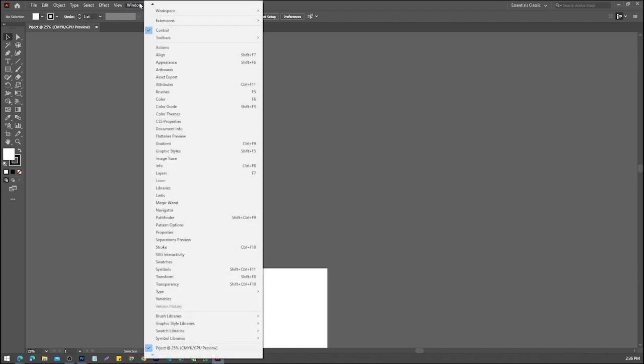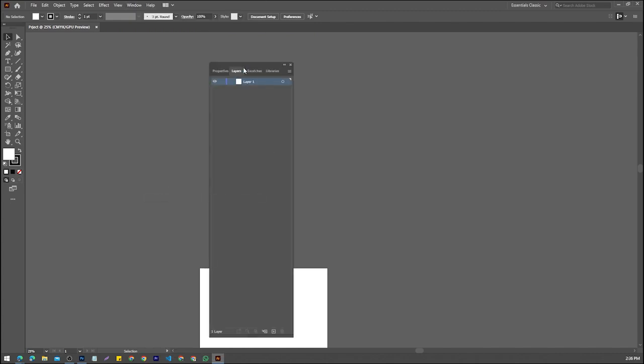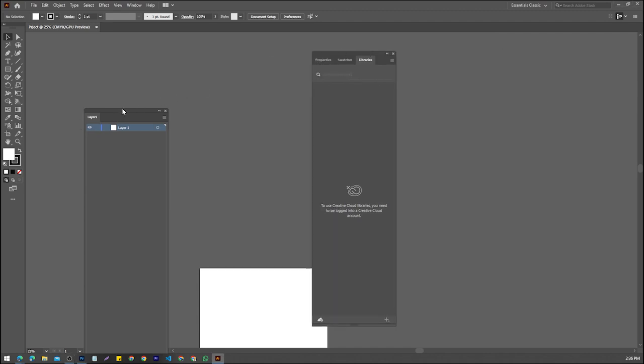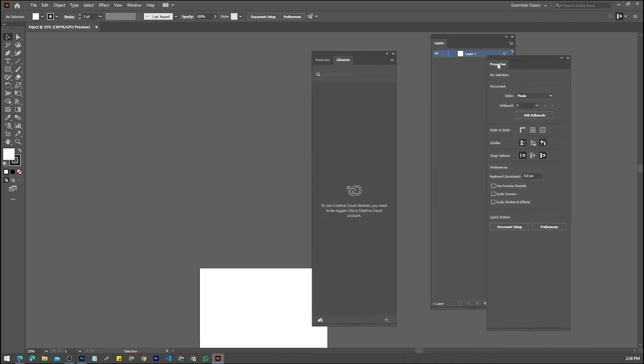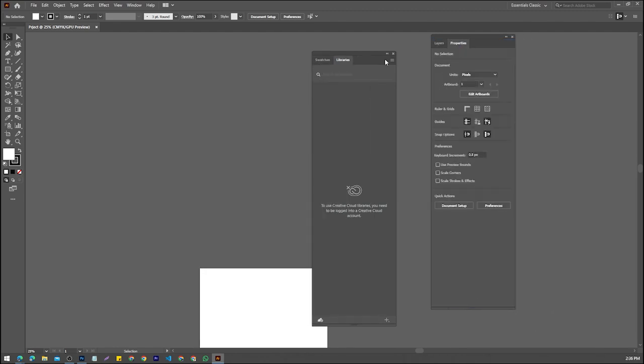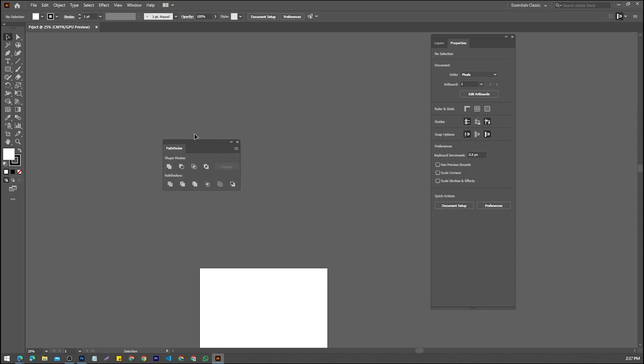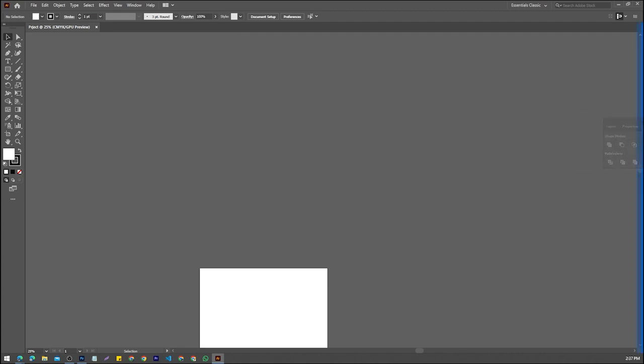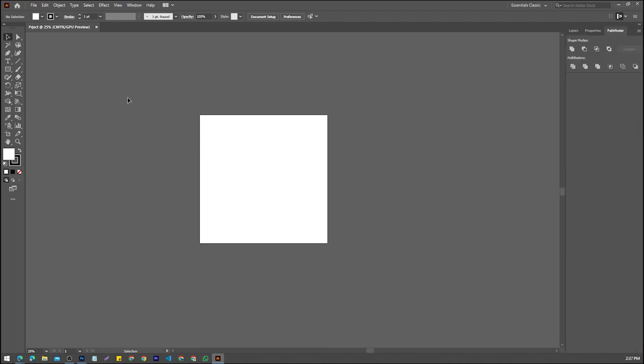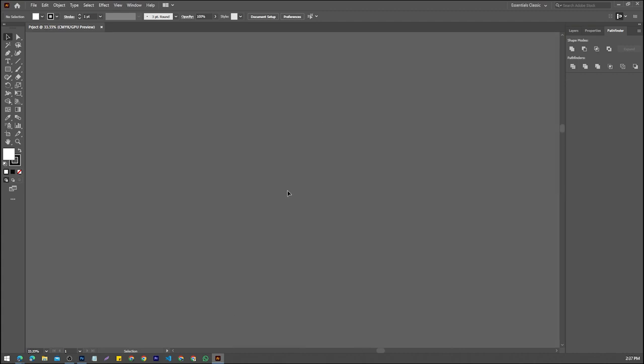Okay, so let's say I want my layer panel to appear. You have to click here, then the layer panel will appear. Okay, this is the thing. So let's say I want to group the layer panel and the properties panel, so you can do this. I don't want this one. Let's say I want my Pathfinder to appear to help, so I can just drag and drop. Okay, then if you want to adjust this on the right side, just drag and drop here. Whenever it's blinking in blue color, you can release it like this. Okay, so this is the simple one. If you compare with Adobe Photoshop, it's the simple one.